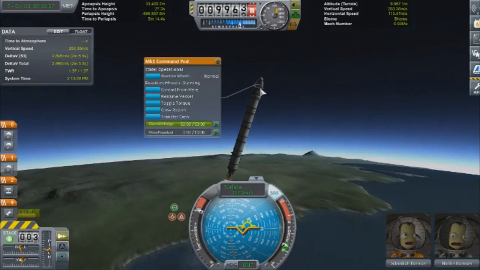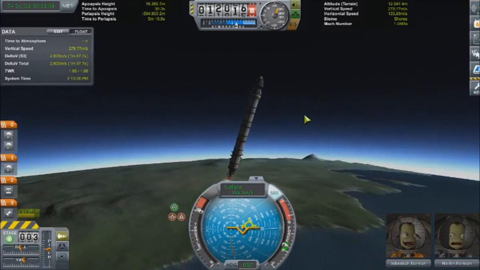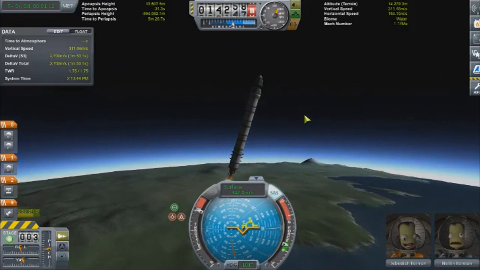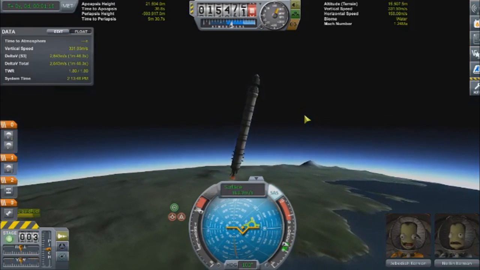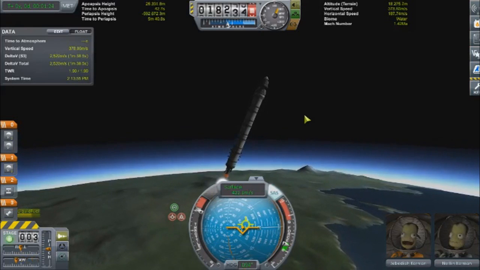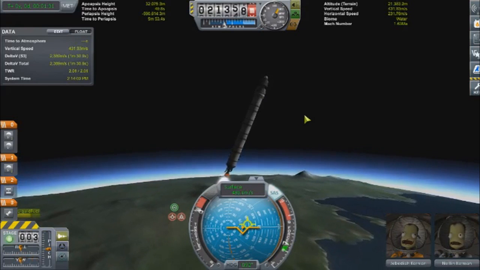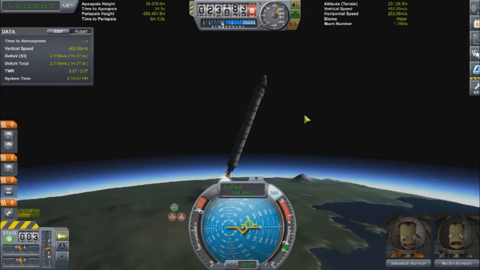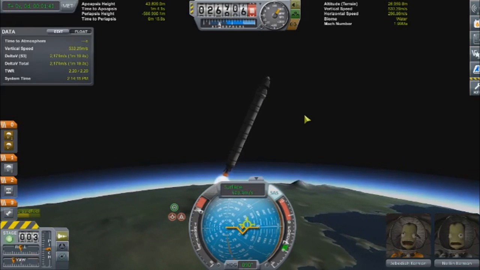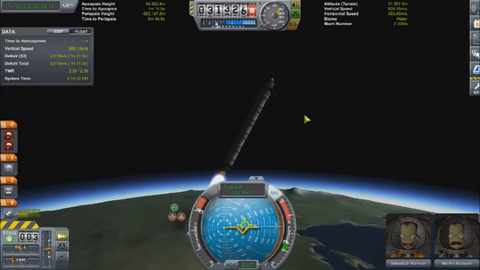I wonder if we could do a crew report here. Nope. Apoapsis is approaching 20,000. Oh, started to get a bit of a wobble on there. And our boosters, I believe, have just smashed into the ground. We're about halfway through the fuel in this stage. Still got 2,200 worth of Delta V left. Our apoapsis up over 50,000 now.